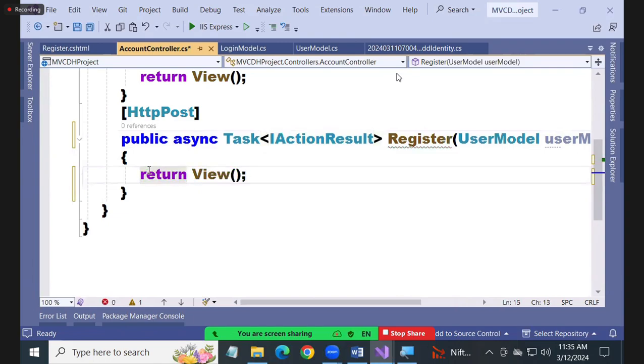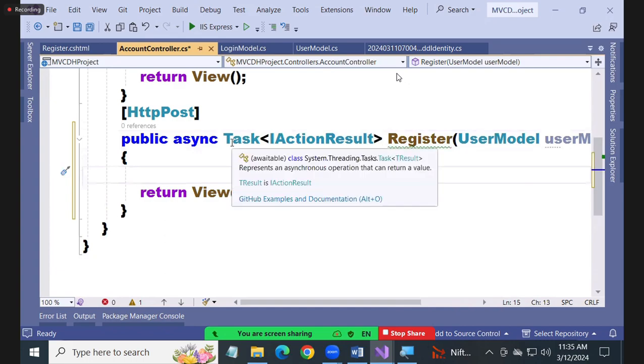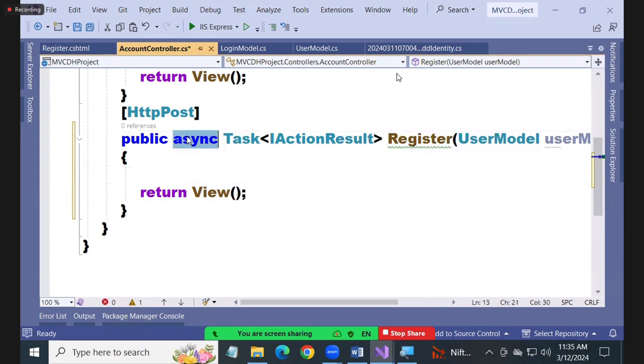What are those await calls, sir? I'll show you. Wait. So first you got the point why I declared it as async Task of IActionResult. Otherwise, it was public IActionResult, but now public async Task of IActionResult.